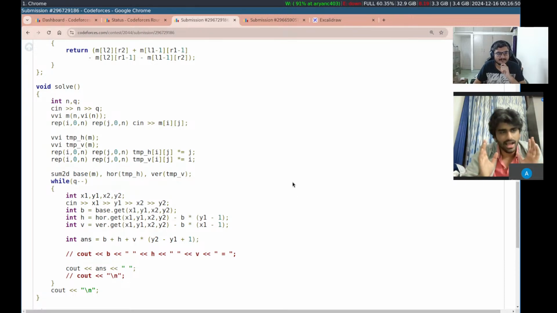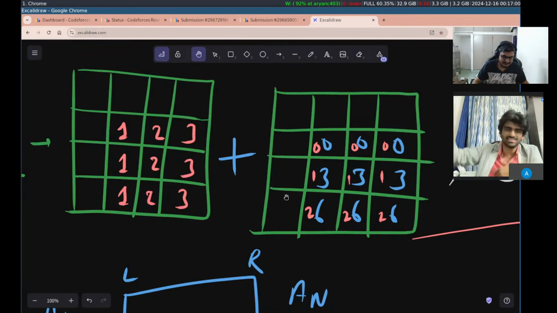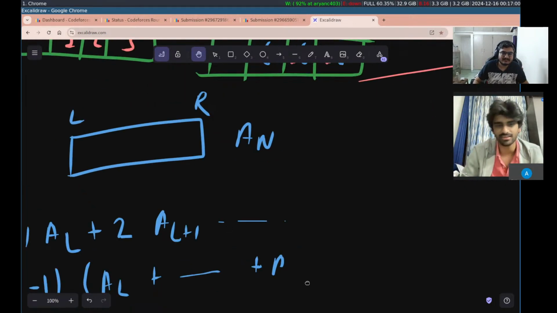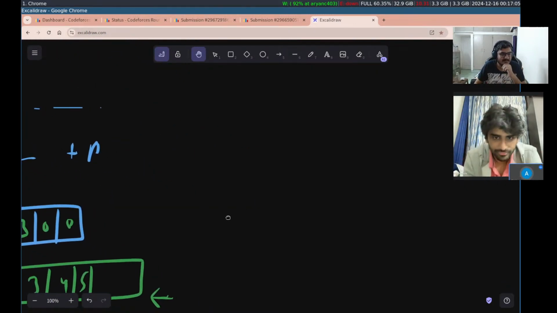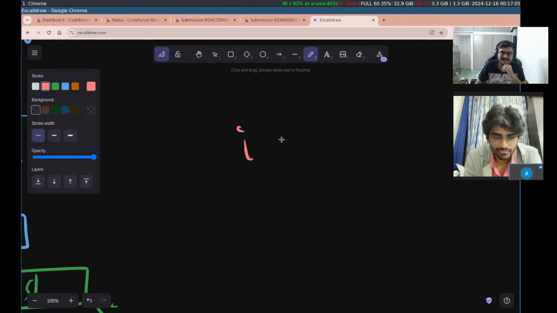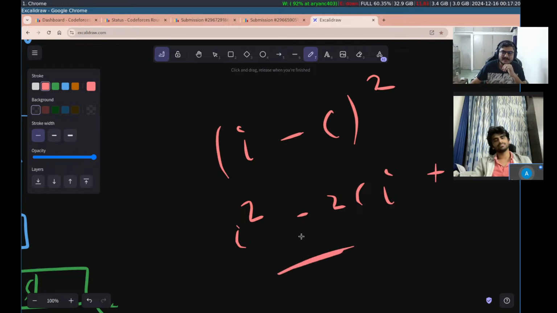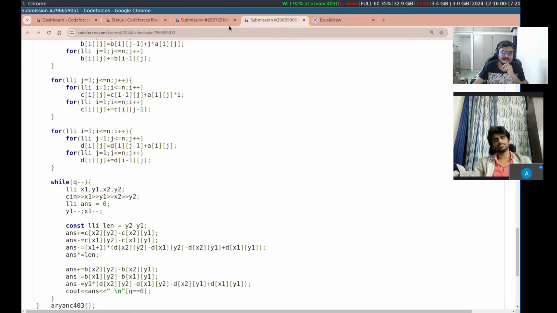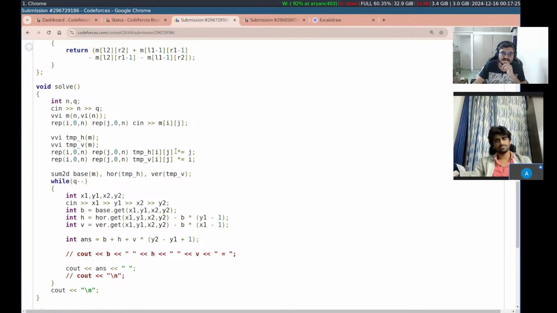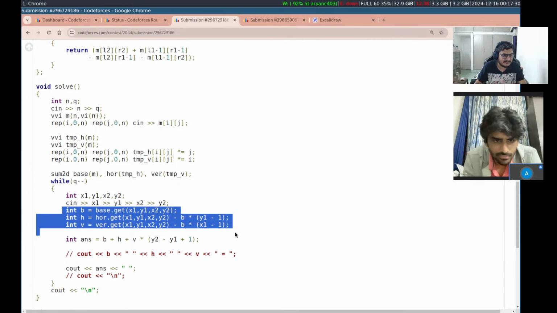But I think I1 square minus I2 square, you can maybe open the brackets. It's tough, but it can be done. What I'm saying is it's doable, because shifting, (I minus C) square, is essentially I square minus 2CI plus C square. So this is definitely doable with I square as well. Just that you will need two more vectors, where you also need sums with column square, J square. The code would definitely be a bit more messy, but it's doable.